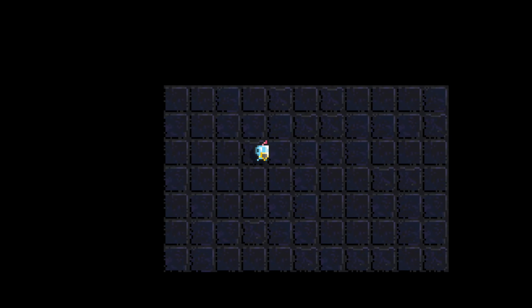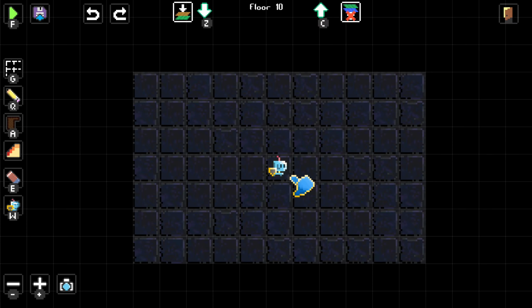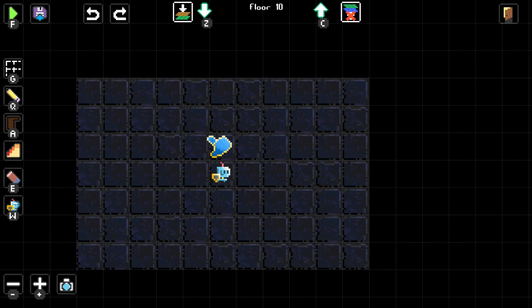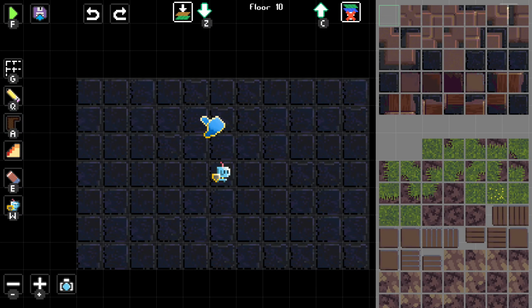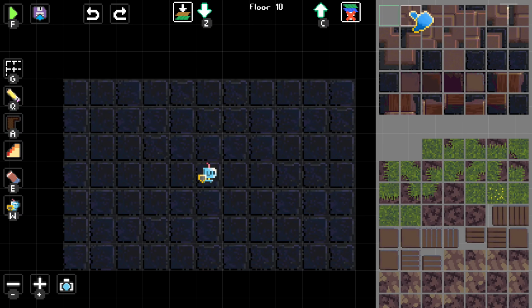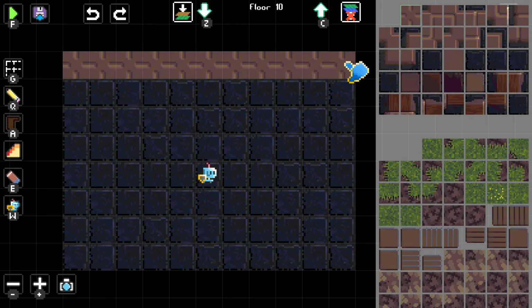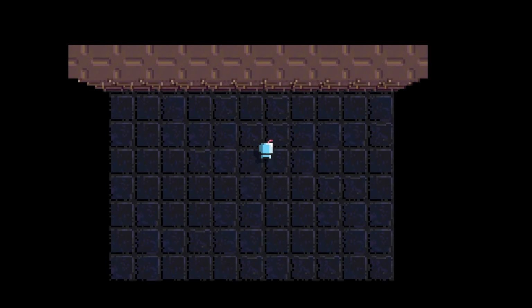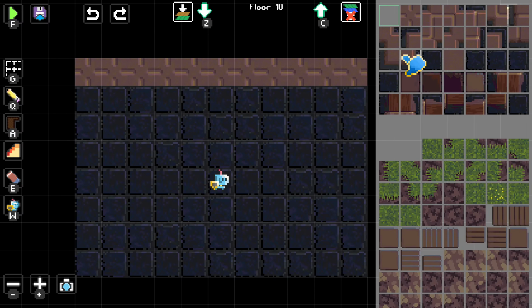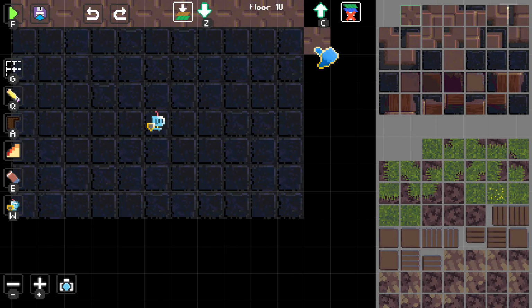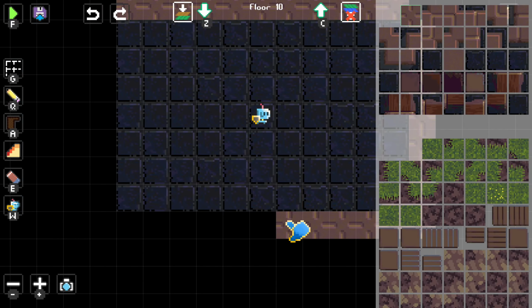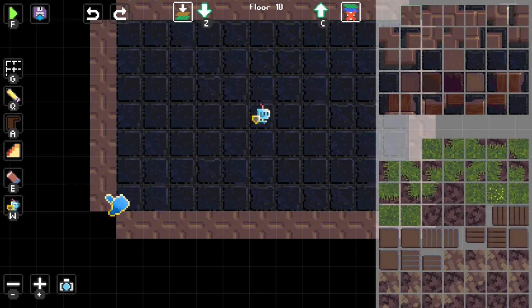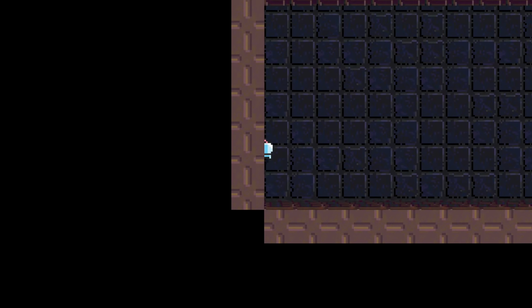Now if I press F, I can try my level. I can run in all directions. I can even fall from the edge of the level because I didn't make any walls. And talking about walls, if you go to the decoration tool, you can choose the second tile here and start drawing here. Now if I run my level, I built a wall that I collide with, so if I want to limit player movement, I can surround this area with walls and the player cannot escape it.